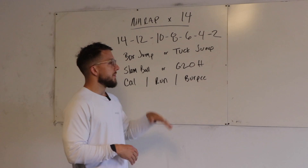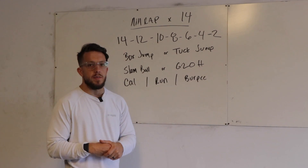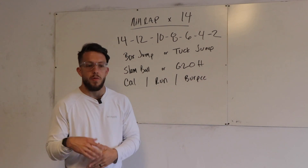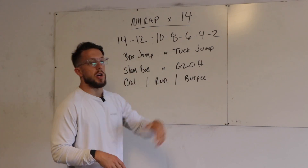After we've completed the skill of the Turkish Get Up — that extended warm-up — we're going into our conditioning piece. The conditioning piece starts with box jumps or tuck jumps, whatever you can do. Preferably box jumps if you have the ability. Find something you can jump on, whether it be a box or a raised surface, but make sure it's a height you feel comfortable jumping because that's a lot of jumps.